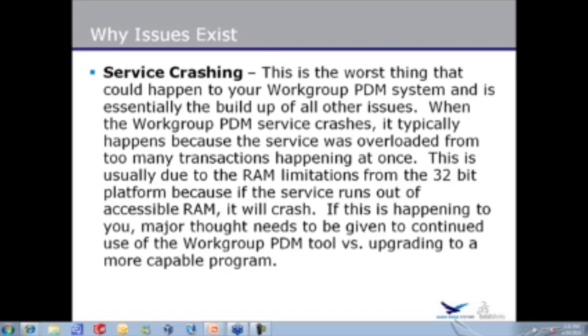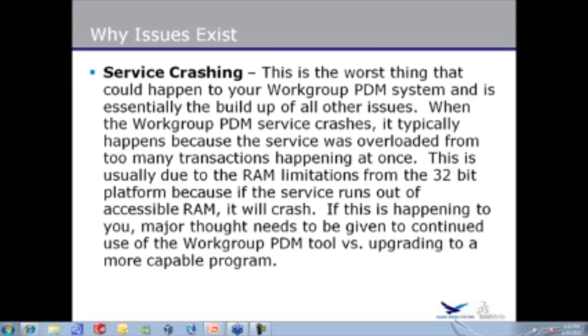Okay, if SOLIDWORKS crashes regularly, could this be associated with PDMWorks performance? It's hard to say. If SOLIDWORKS is crashing regularly, I suggest you get in touch with our tech support people. They have a series of tests they can run to determine the root of your crashing issue. It may be coming from PDMWorks, though I'd say that's a long shot. It's probably something else.